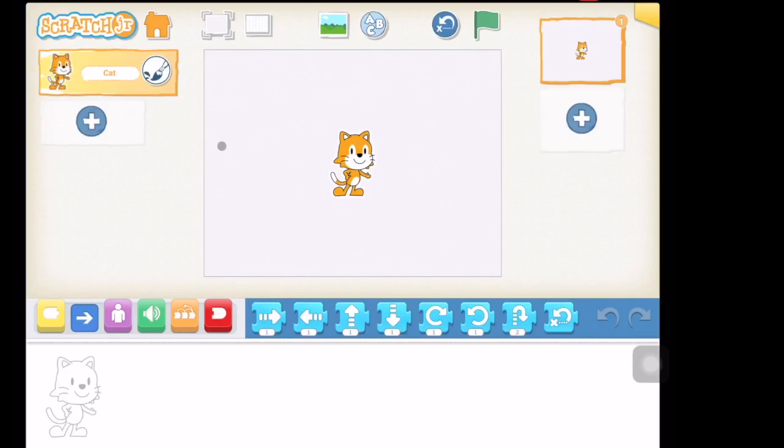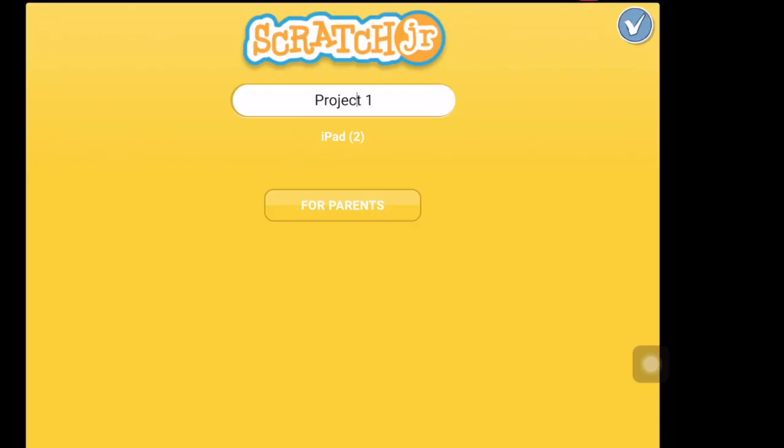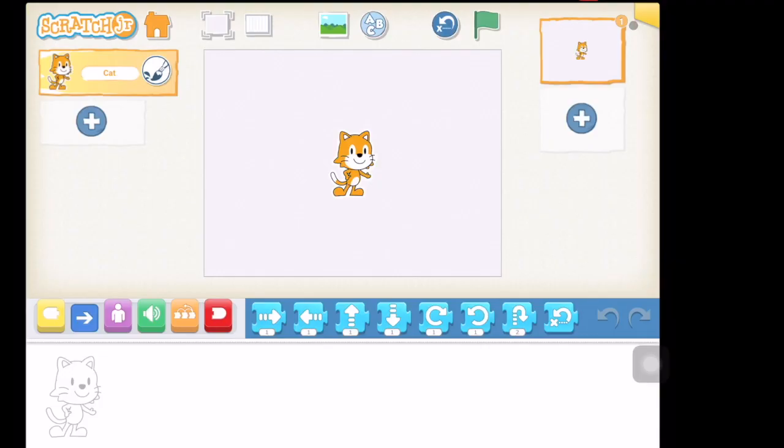This is our new Scratch project. The first thing we're going to do is name our project. We're going to go up to the yellow box on the right hand corner and click. We're going to then click into where it says Project 1, delete what's in there, and name our game. Once we've named it, we're going to click on the plus in the top right hand corner again. Right, now we have named our game. We can get on with learning about Scratch Junior.